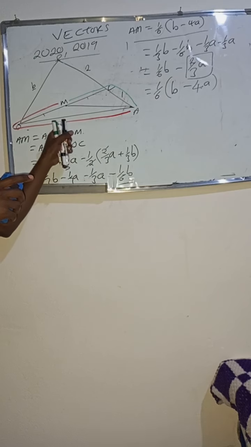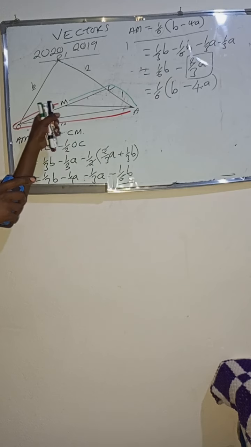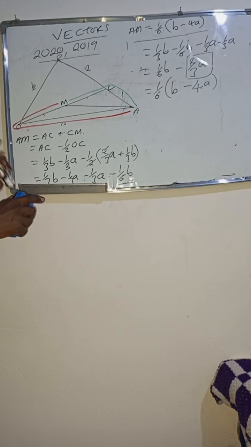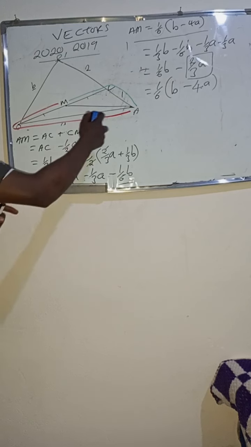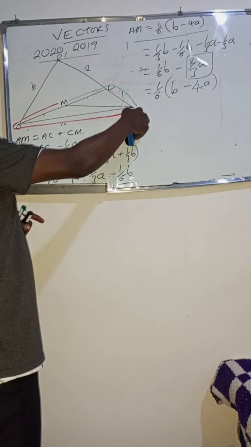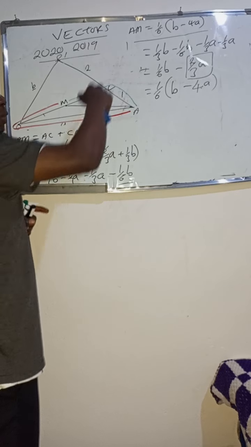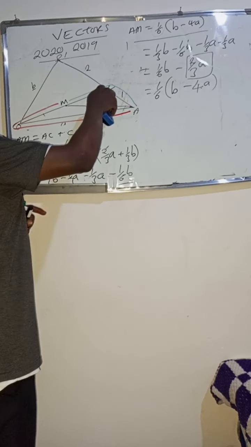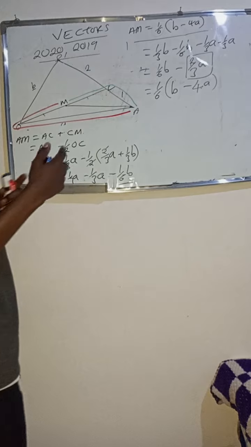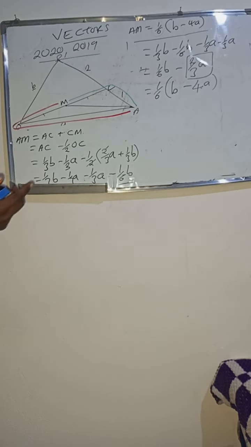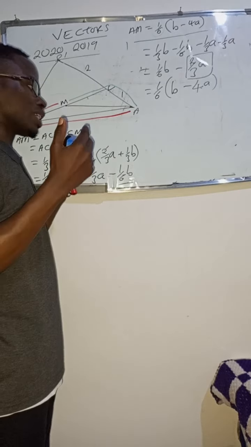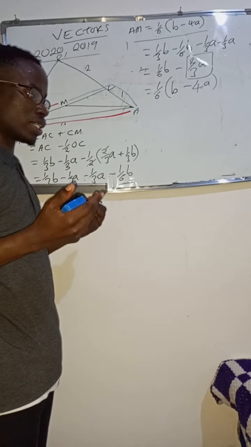there's only one value there, which is A. This other route is not involving me to introduce a negative. But in this case, from A to C, there were a lot of numbers there. Again, from C to M, there was an aspect of me involving a negative. Okay, so that would have made, or rather has made my work a bit complicated.